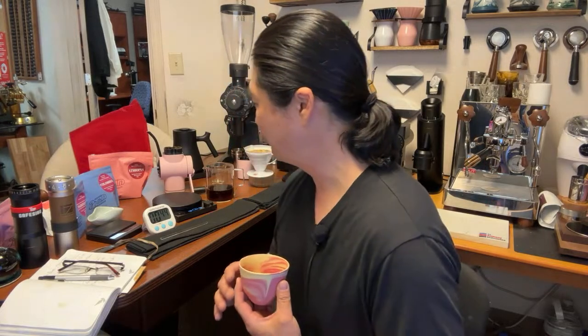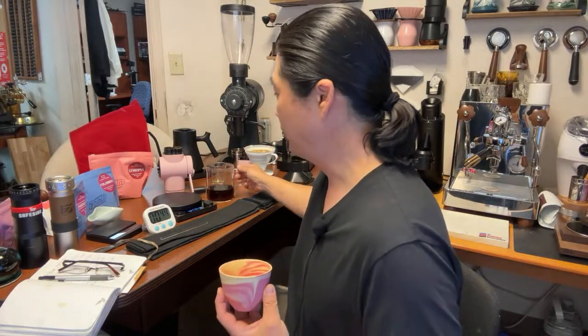Man. Goodness. It's clean. Okay. Clean and, oh man, I can taste the blueberry pie. Definitely blueberry pie there, very smooth, very nice mouthfeel, a coated mouthfeel. I think I might want to go a little coarser to bring out more sweetness, but I can definitely taste the milk chocolate.